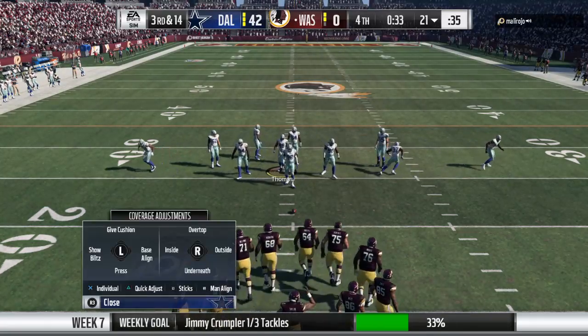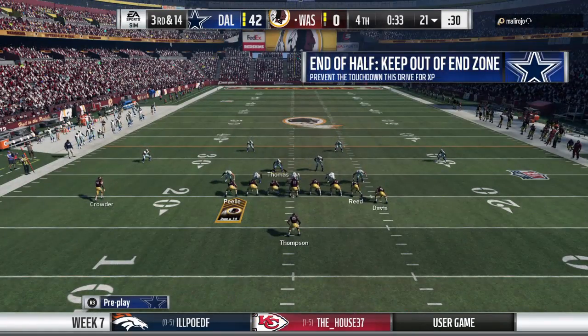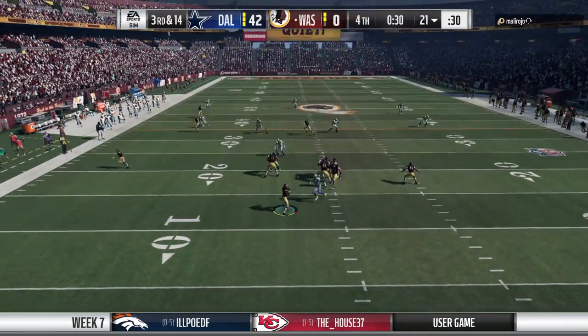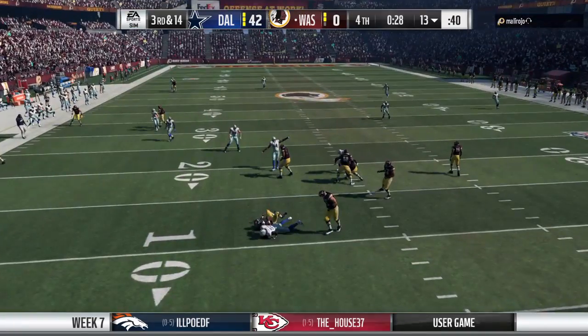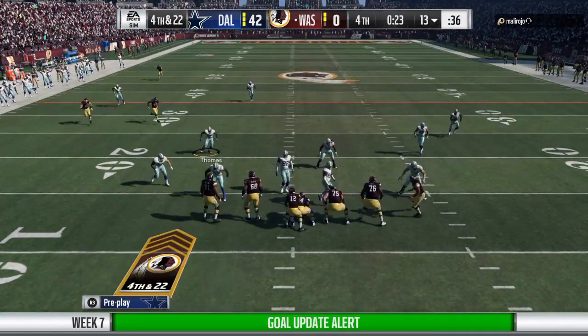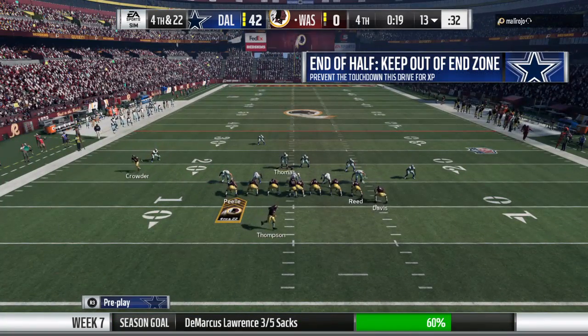The Redskins on 3rd down. They've only converted once in 4 tries. This is 3rd and 14. They go play action with Taylor. And he will go down. A Cowboys sack. DeMarcus Lawrence coming in to drop him for a loss of 8, and it'll be 4th down.